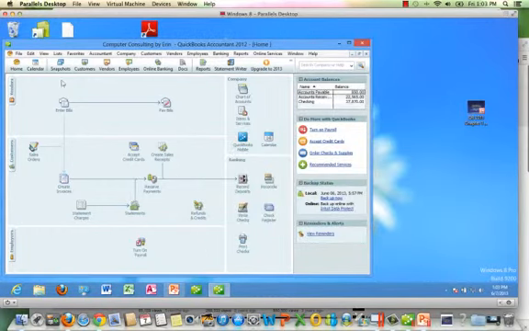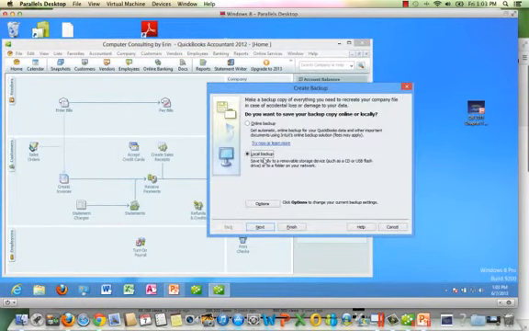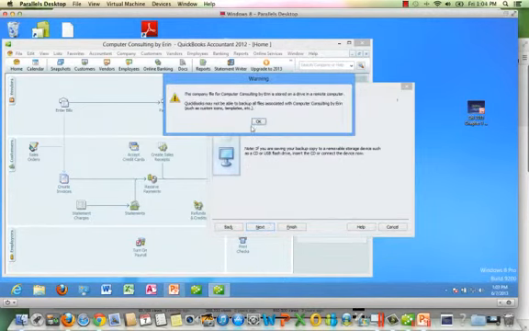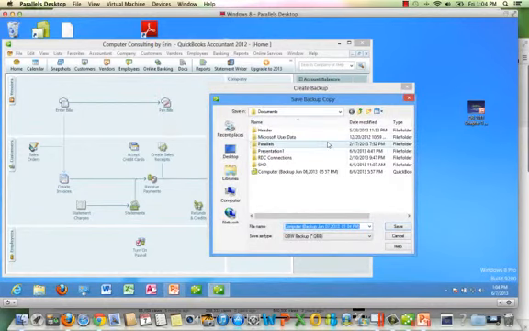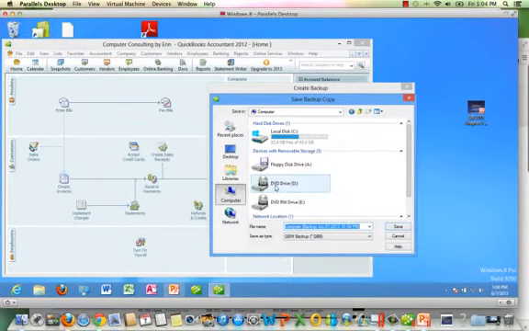Again, I just went up here, I went to File, Create Backup, and we're always going to do a local backup. There's an online backup option, but that has a fee, so we're doing the free one. So local backup, I'm going to click on Next. We want to save it now. Click Next. Ignore that. And then I'm going to just go out and just plop this out onto, again, my desktop, or if you had your flash drive, you could put your flash drive in, save it on there.